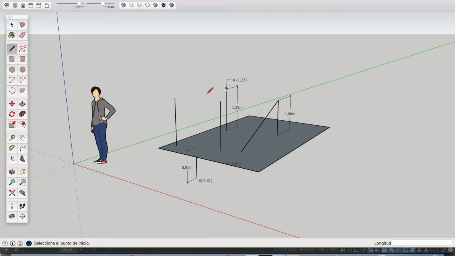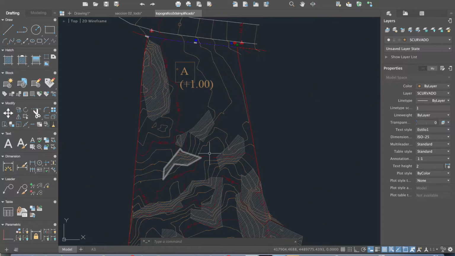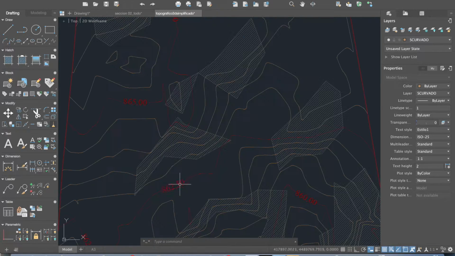So if we make a line joining this point, that point, and that point, this line would be the contour line called 1.22. In this case, this is a professional topographic map. You can see that there's a difference in 3.5 meters. So that means that in between there are 3.5 meters.